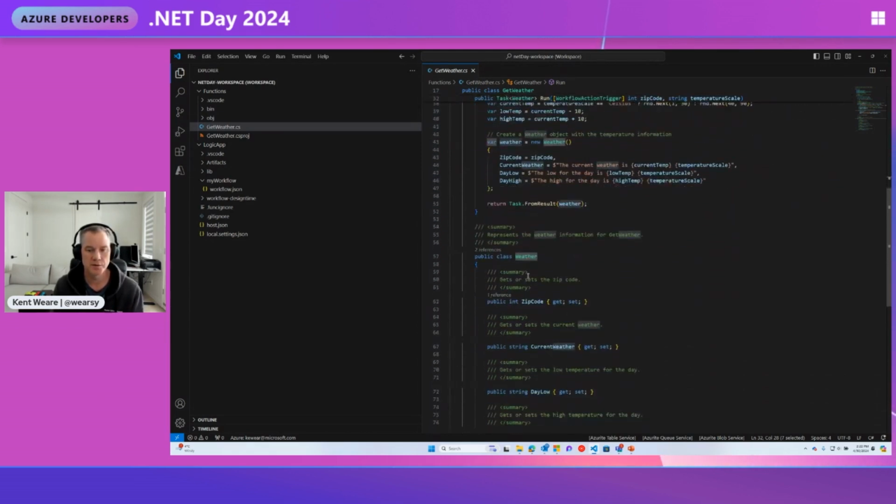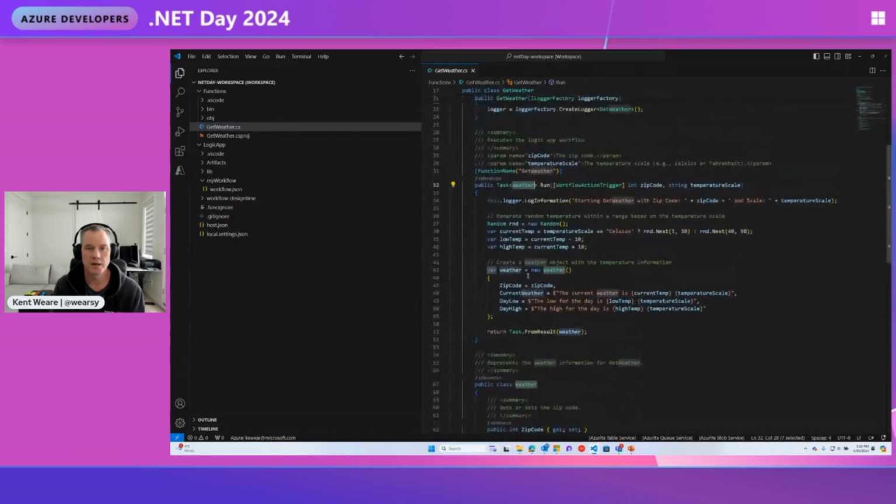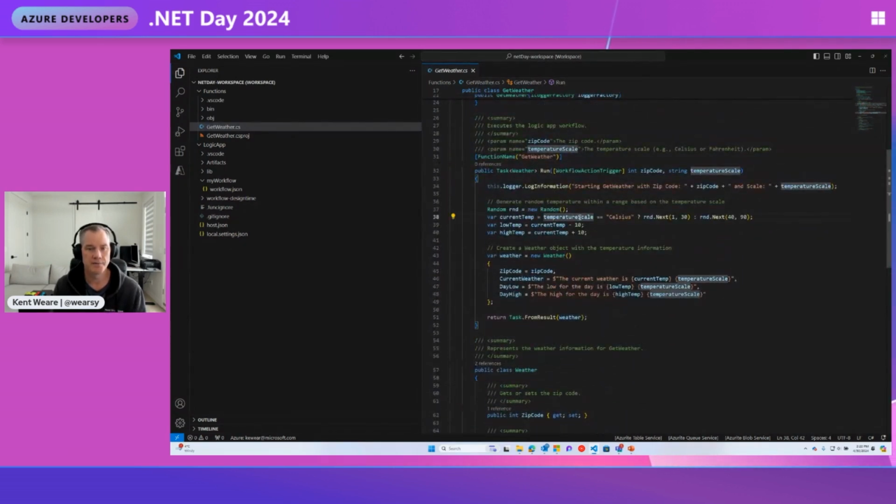It's nothing too complicated, but it is a complex object. And then here I've just got essentially some random code that's written here just to show some variability in terms of what we're trying to do. So this is what we would go ahead and execute.